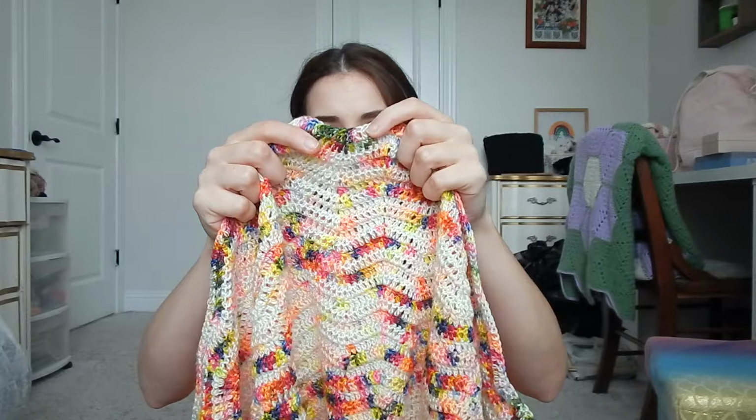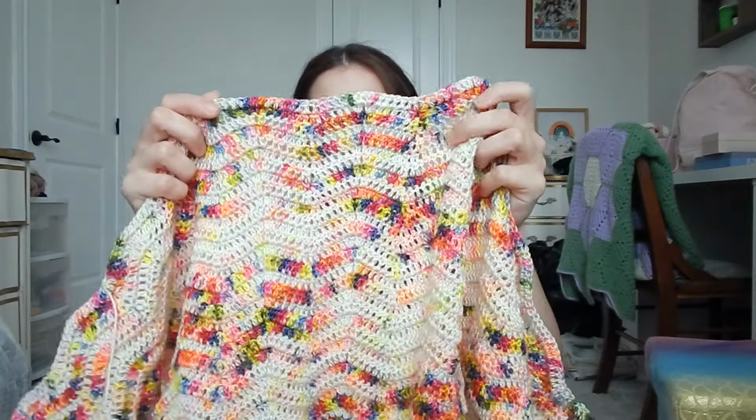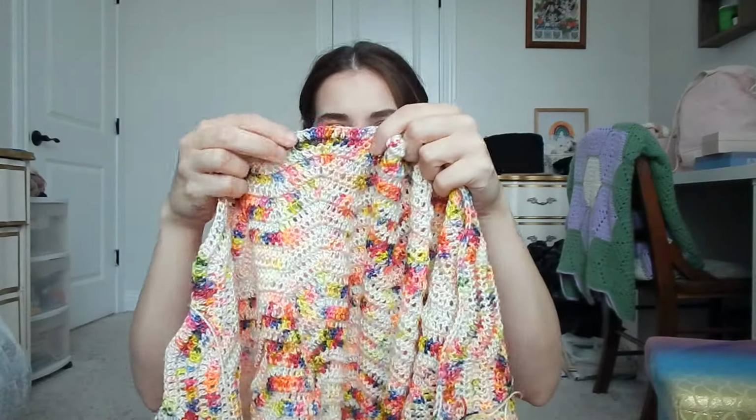I did notice with the skein I was working with, this one, the past 2 rows, it definitely would line up, like the colors would line up perfectly, and then like the lighter portion would line up. So there's a little bit of color pooling, but that's okay. It's kind of meant to color pool at this point, and since I am rotating between a couple different skeins, it's not a huge notice.